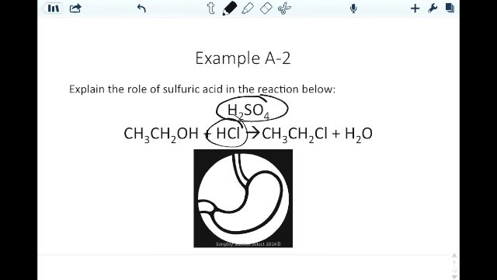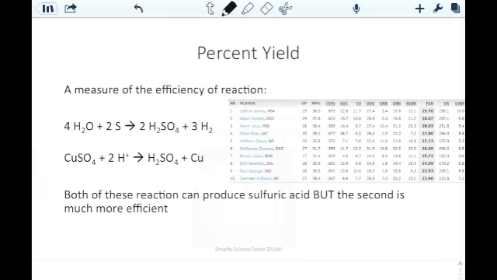Really, what is actually happening is the sulfuric acid is a catalyst that removes that hydroxide. So it removes this hydroxide right here from the molecule, and forms a positive charge on that carbon, and this carbon attracts the chlorine to stabilize itself and allows the hydronium ion to reform with the sulfate to bring back the sulfuric acid. That's what's happening. What we really need to know and focus on is that, hey, this guy's above the arrow. It's a catalyst. It's going to help speed up. So we know that we're not going to get 100% because there's a lot of factors that go into play.